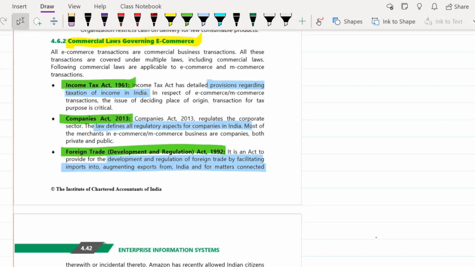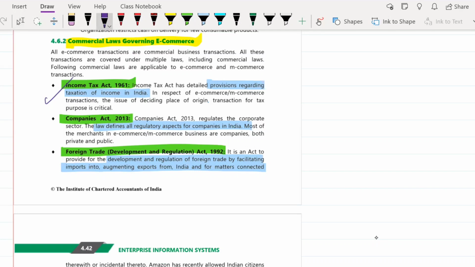Next, we are going to study the laws that govern e-commerce, and this is very easy, you all know. So just like a normal business, all those acts will also be applicable here. Plus, here there'll be an extra act which relates to digital business in general. Okay, so first you will have your Income Tax Act levy, that is going to be governing the e-commerce.